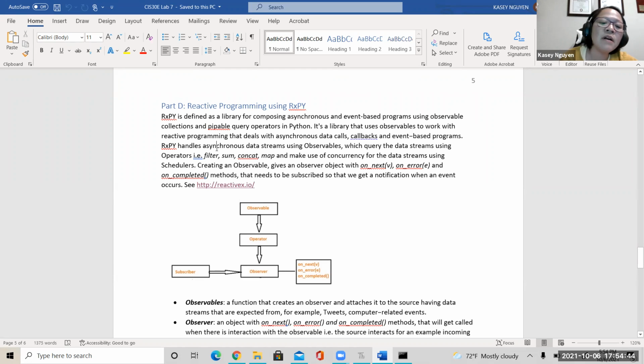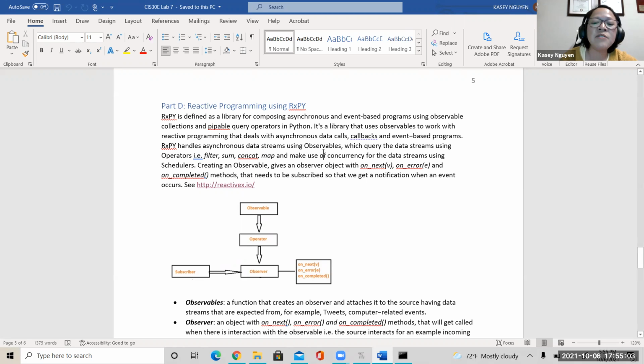So now to handle an asynchronous data stream, we would need to implement observables, which query the data stream using operators like filter, sum, concat, map, and so on.